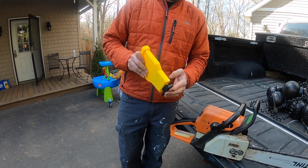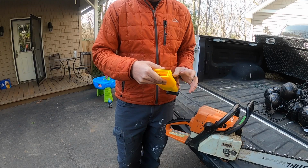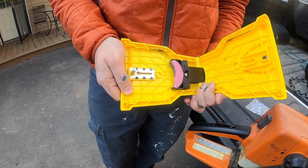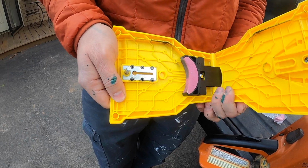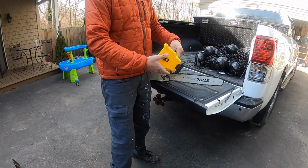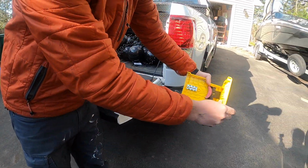You'll push this foot against something, and I'm going to do it here in a second, and that pushes the stone against the blade. See that? So you'll start to see sparks kind of come out once you do that. So I'll load it up here. I'll show you what I'm talking about. I really wish the Stihl blade had two holes, but it doesn't.